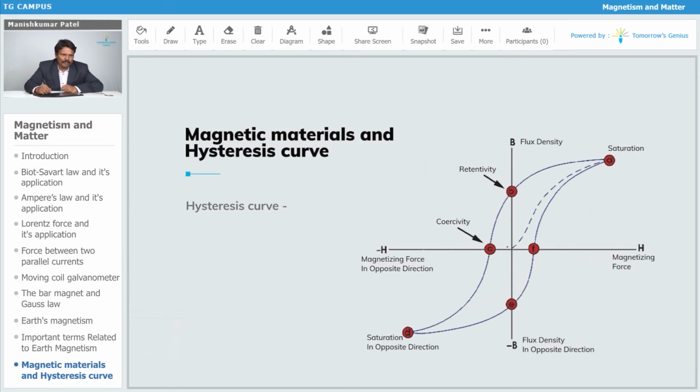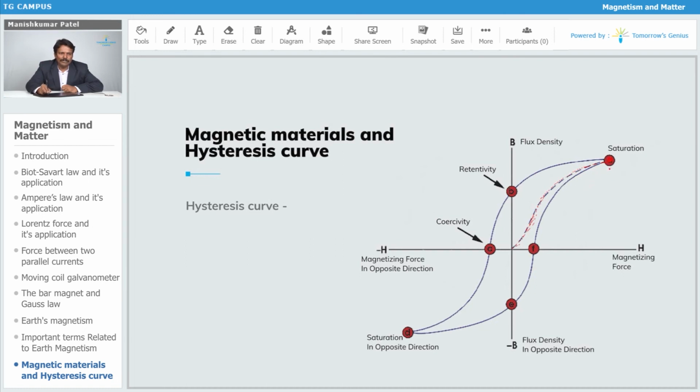Now, let's say for this first part I consider some ferromagnetic material and I'm going to magnetize it. I place it in some external source of magnetic field, so magnetism gets induced in it. Then you can find that B goes on increasing as I increase the value of H, but after that, even if I increase the value of H, B remains constant. That is the point of saturation.